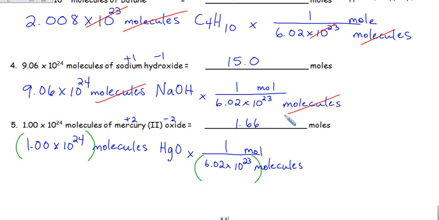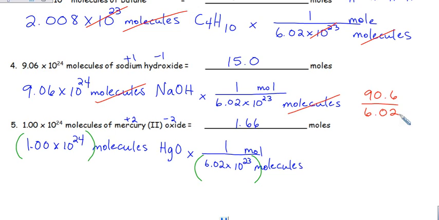Now you can make this easier on yourself if you understand scientific notation. You could plug this in as like 90.6 divided by 6.02. The original should have 1 extra power of 10 or 1 extra decimal spot. So you could do that if you want to just make it simpler to plug in your calculator. Or just plug in the scientific notation.